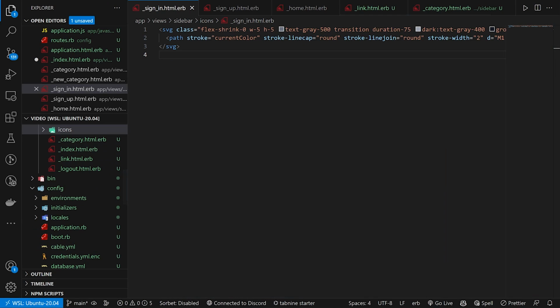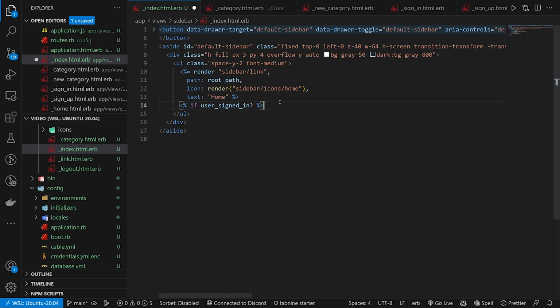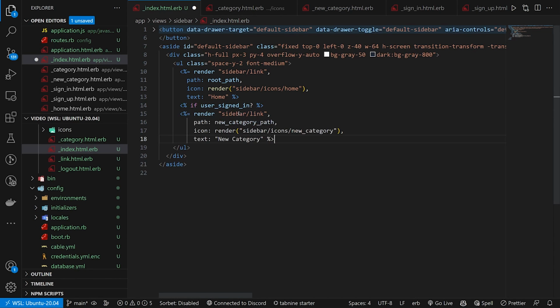And what this now allows us to do is come into our sidebar and do a quick little check. So let's come into the index.html right here. We'll do an if user signed in. If the user is signed in, we can render another sidebar link for a new category path, render a path to sidebar/icon/new category with a text of new category.